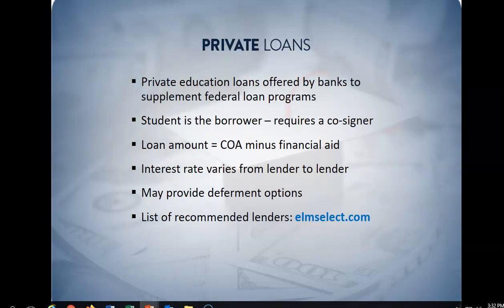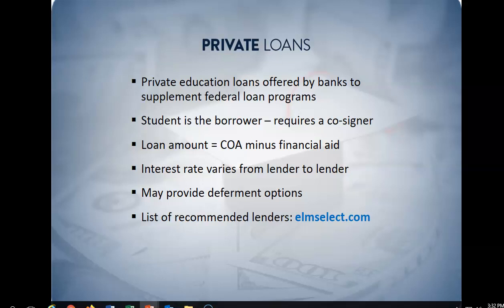I mentioned earlier the federal loans, but many of you are not aware of the variety of lending institutions that are now participating in providing loans to families to supplement all the other types of aid they receive. In most private loans, the student is the borrower, requiring a cosigner. They do require a credit check of both the student and the cosigner. Now, the student doesn't necessarily have to have an established credit history, but they cannot have an adverse credit history. The cosigner is the one whose credit history they look at more stringently.